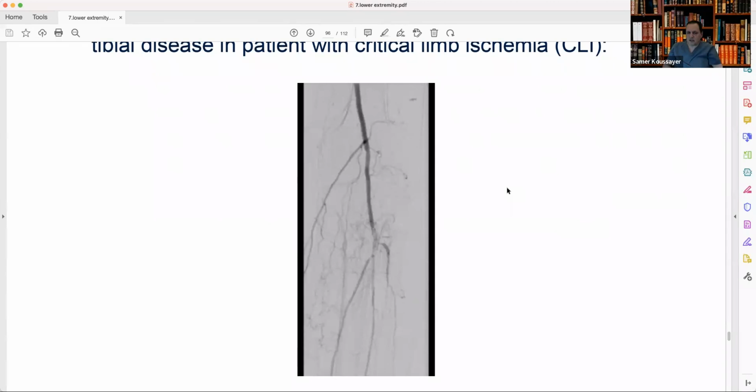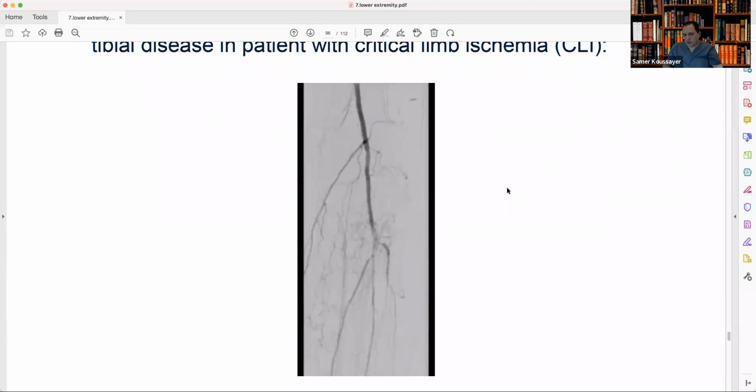Or if you don't want to do that, at least use the main artery. Here you have peroneal and posterior tibial. So when I get my wire, I try to get it to the posterior tibial because it's more important. If I get it to the peroneal, open the peroneal, and then occlude the posterior tibial, it's not good, because posterior tibial is more important than peroneal. So I'll get my wire to the posterior tibial, and then balloon. If the peroneal is occluded, it's okay. It's not as bad as if I occlude the posterior tibial.